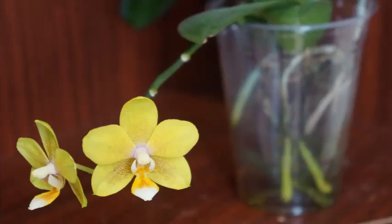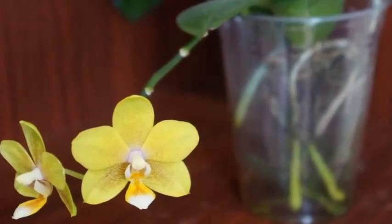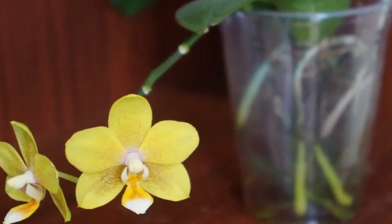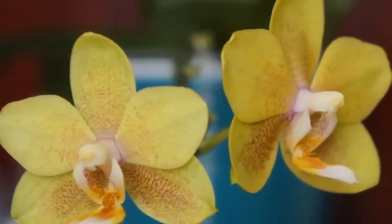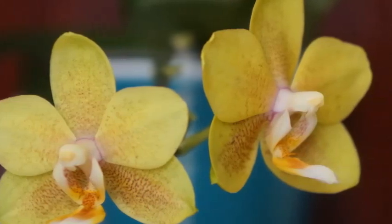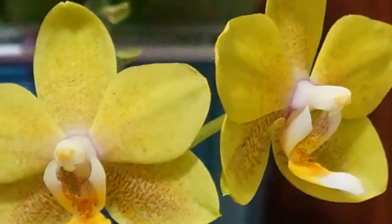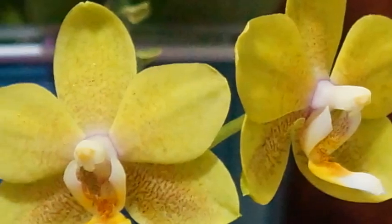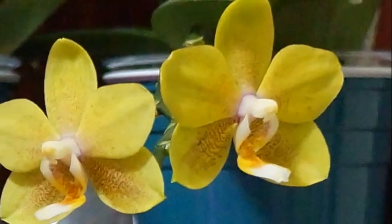I still really like the color of this orchid's bloom, and it's a very vigorous orchid. The leaves are getting larger and larger, the root system is really good, and it immediately adapted to water culture with really no adjustment period. So I really think it is a very hardy orchid to grow.